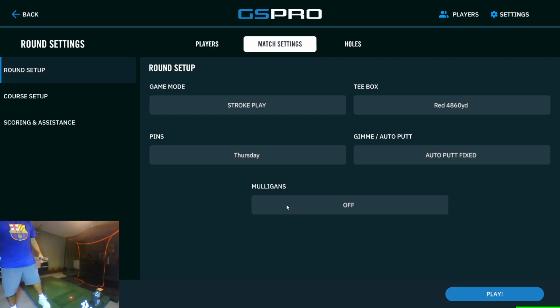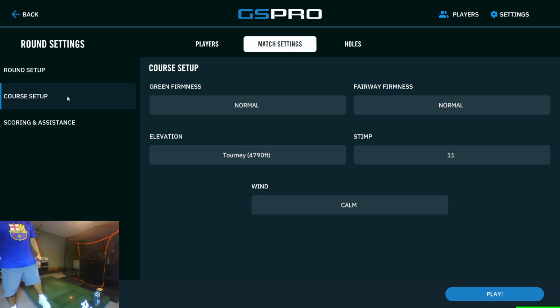Anyway, that's the course setup, the round setup. The course setup, if you notice, it's at elevation. So when I mentioned that you can adjust the elevation, this tournament is hosted in the fictitious, or it might be real, Canada. That's where this golf course is supposedly at. And it's at 4,700 feet. So that does make a difference on the clubs in terms of what you fly. So that's something we got to adjust. The stimp is at 11, and the wind is up. So it does have wind counted for the set.